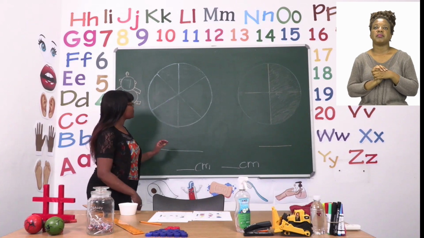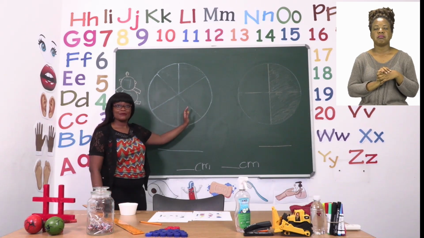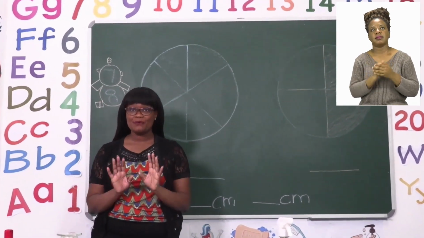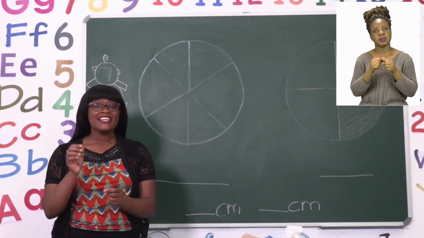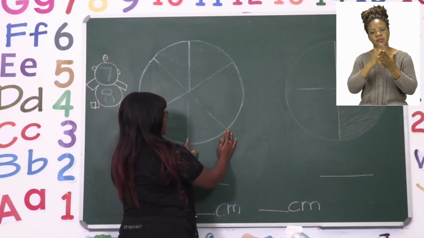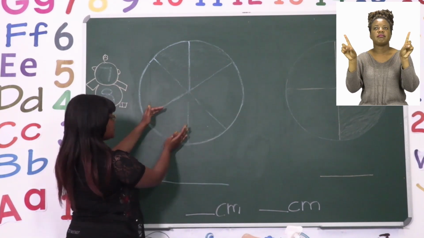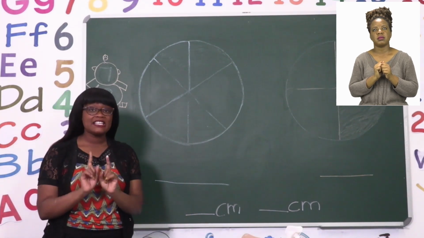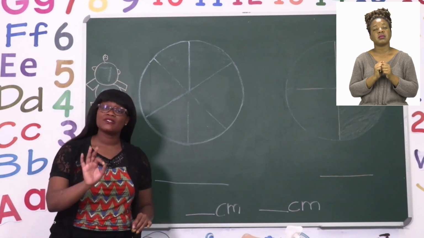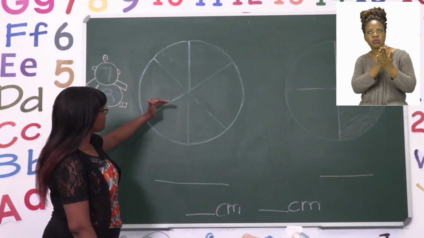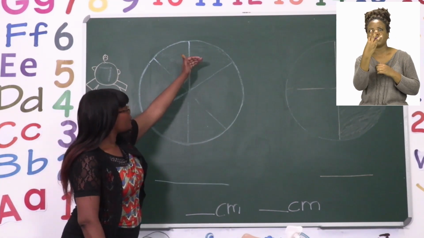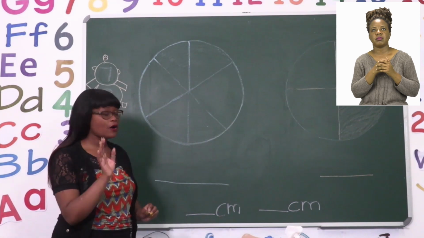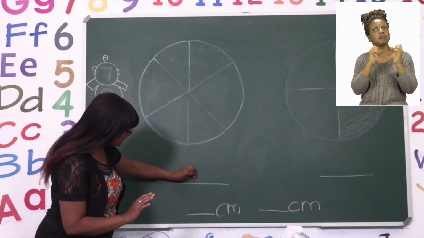Now the fractions that we can see on the board are just the same as the ones in your book. The first thing we notice about a fraction is that all the parts are equal sizes. It's because each part is one fraction. So this is a fraction, this part is also a fraction, and the whole part is a fraction. So the first thing we need to do is count how many parts we have. In this case, we have 1, 2, 3, 4, 5, 6. So we are going to write the total number of parts, which is 6.